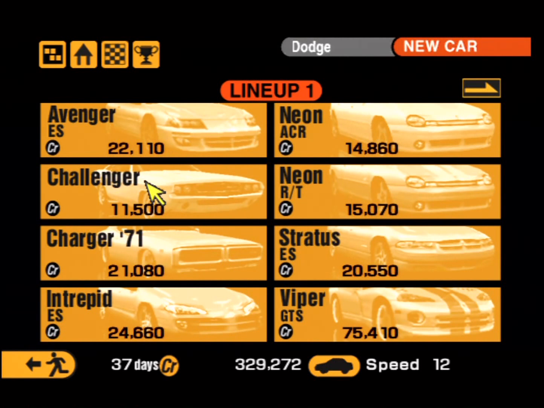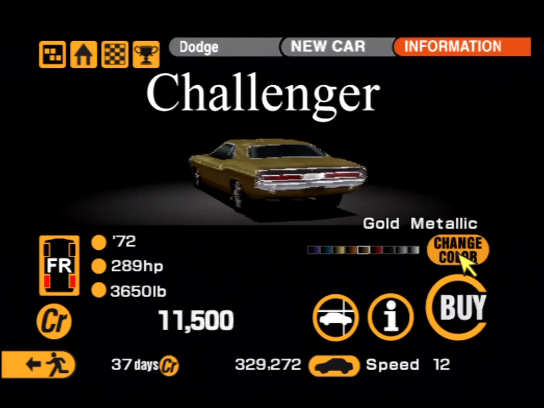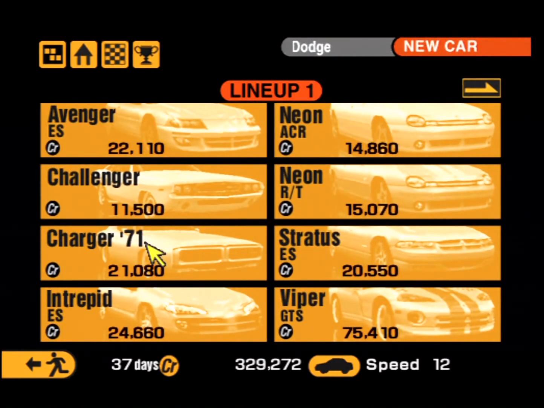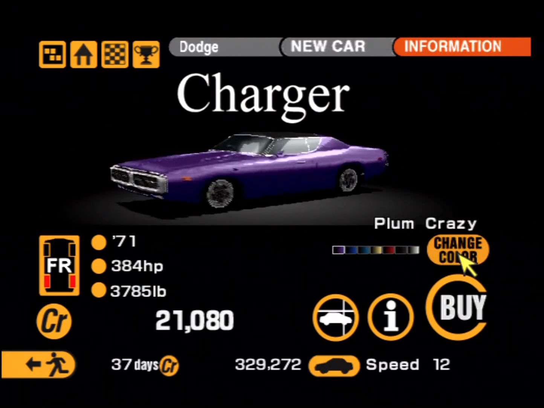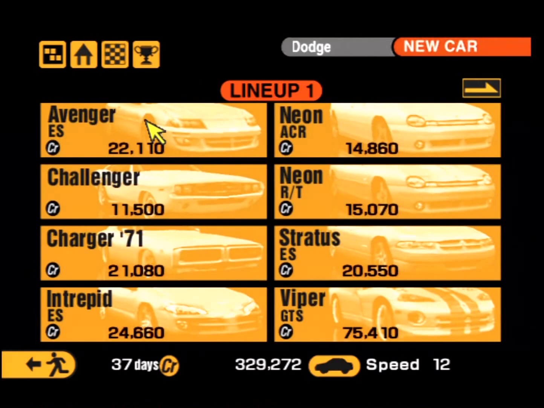Only 11,500 for a Challenger. That's pretty darn good. What's wrong with it? Oh, it has a weak engine for a muscle car. Okay. 289 horsepower as opposed to the mighty 400 some odd we'll get out of... No, 300. 84, but still, significantly more powerful muscle car. And interesting color schemes that they all have here.